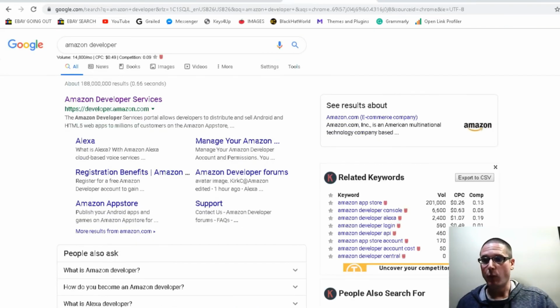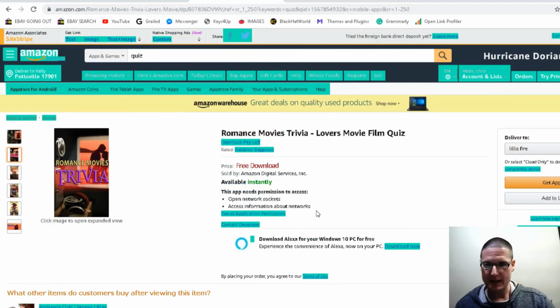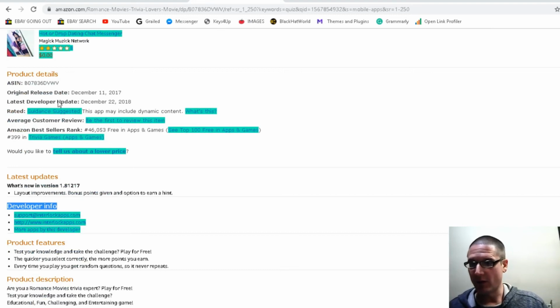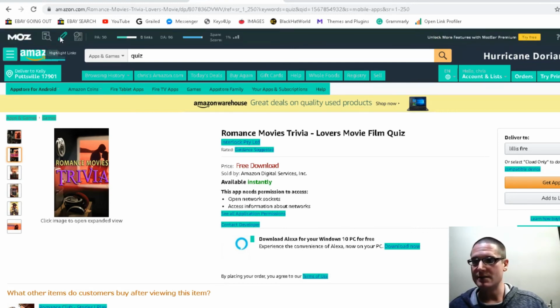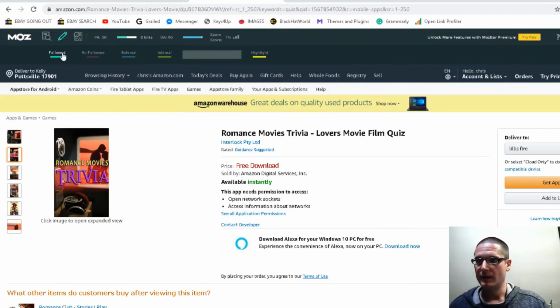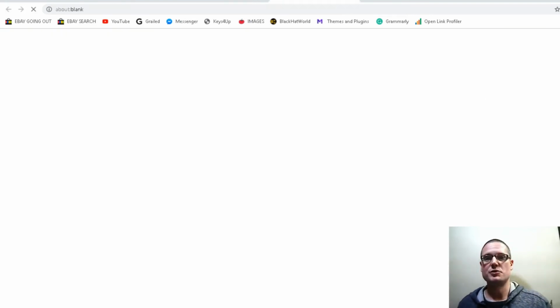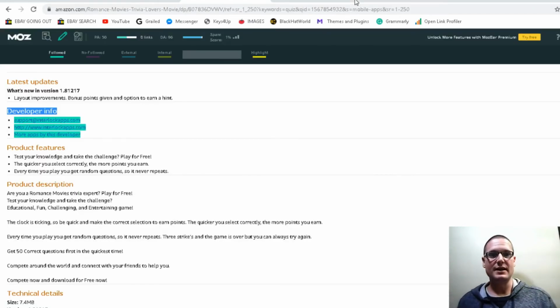And what you would end up with is a dofollow backlink with your own product page right here, just like this. As you can see here, developer information. I have my Moz bar installed, showing the dofollow links. And as you can see, when you scroll down, here is the dofollow link going to this developer's page. Here it is, no redirect, right? This is a straight dofollow from Amazon.com.